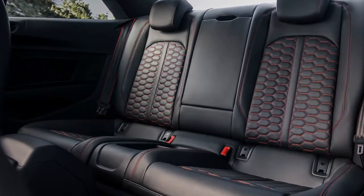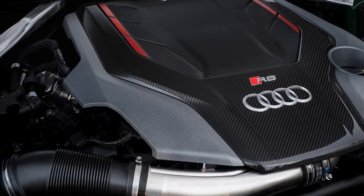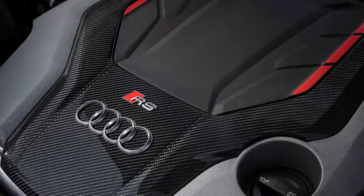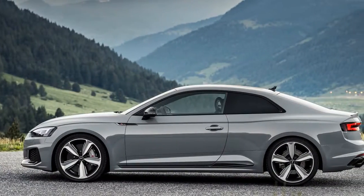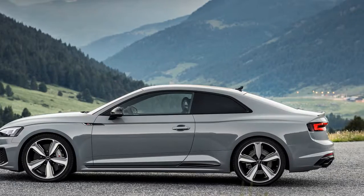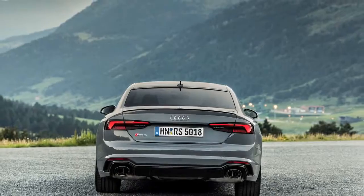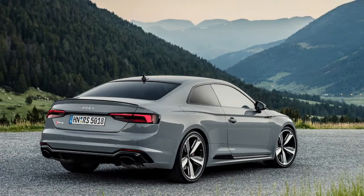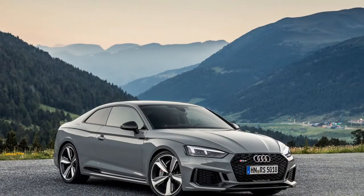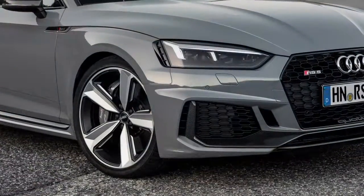We think Audi's number is just about right. The Audi-engineered V6 makes more torque than any of the company's dual-clutch automatics can handle. Porsche uses its PDK with this engine in the Panamera but doesn't share that gearbox with other group members, and so the last RS5's 7-speed S-tronic transmission has been supplanted by an 8-speed ZF automatic. Compared with a dual-clutch box, this torque converter unit's gear changes are slower, yet this is not to say it's slow by any means.